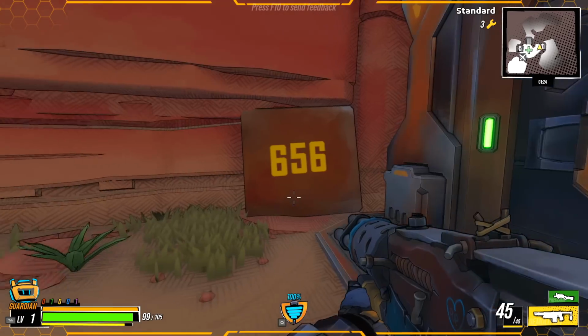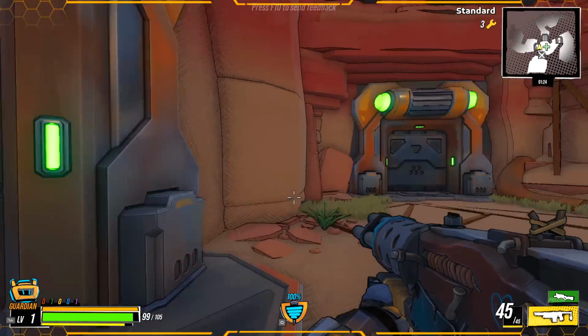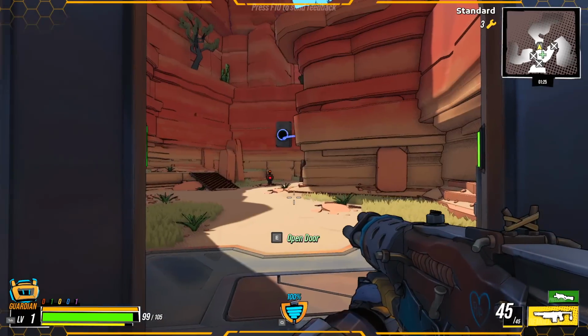What is this over here? I need a key to get in there? 656. Okay, what about this over here? Can't get into that either. All right, well, hopefully we'll find a key around.